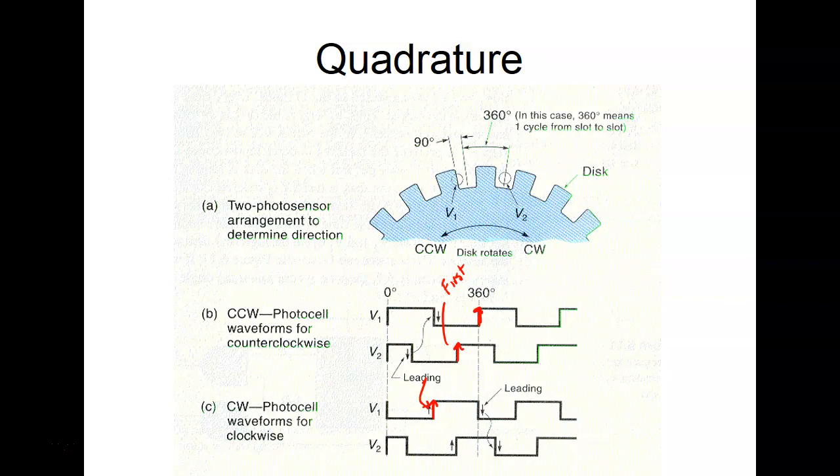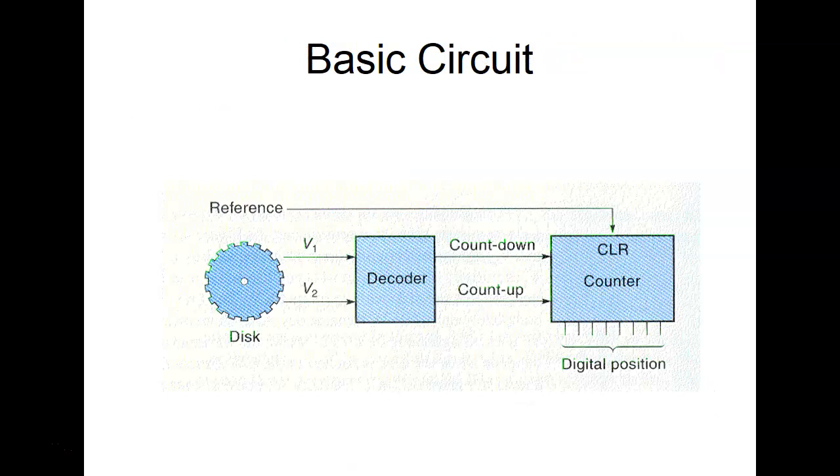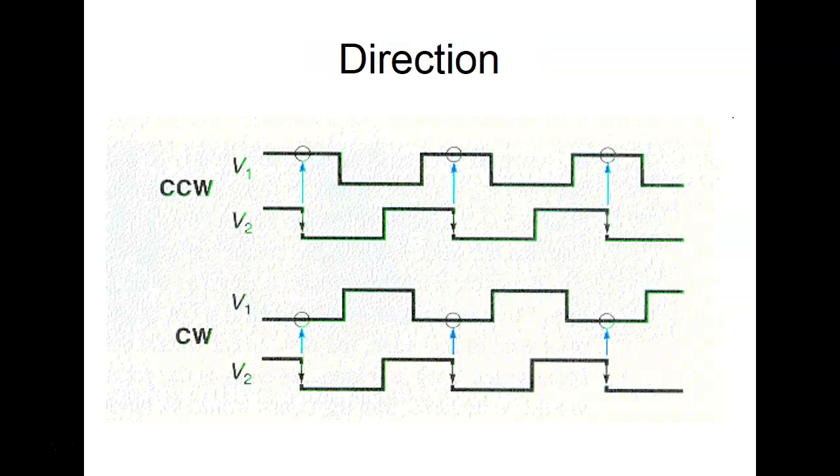Most of your programmable controllers, by the way, actually allow you to use two inputs for quadrature encoders, and it counts for you in the right direction, which you really need. So this is a quadrature encoder, and we'll have some type of decoding circuit. But you have to tell it which direction you want to count up and which to count down, right? So that's the only thing different there.